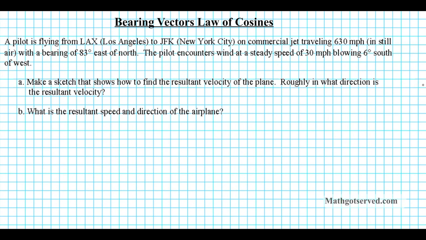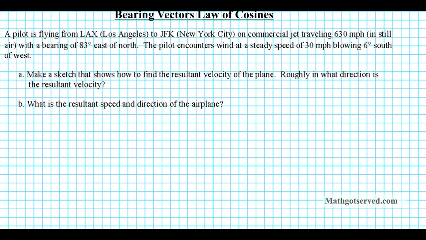Part A, we have to make a sketch of the situation. So let's go ahead and sketch the situation here. To draw vectors, we need a coordinate system. Let's place it on the origin. Now this is our coordinate system. We can also place our cardinal points on our coordinate system. This is east, the right side is always east, the top is north, south, and west.